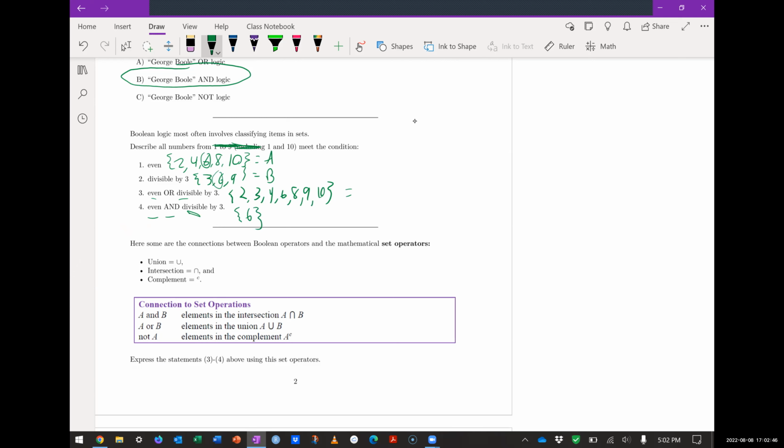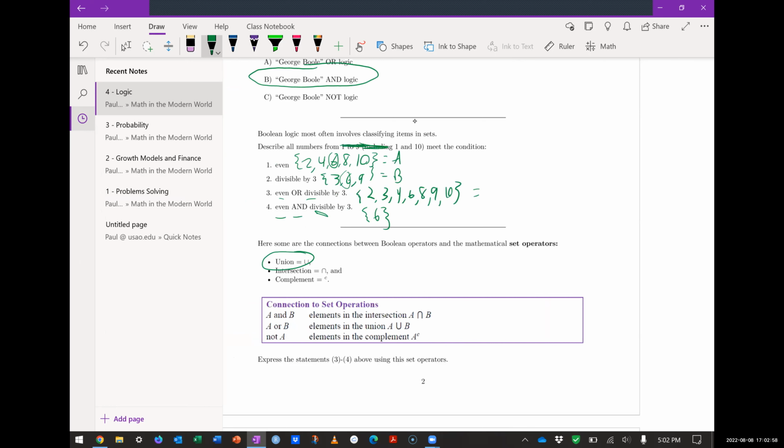So that's how we use logical operators with sets. And you may be familiar with the set operators that are actually Boolean operators on sets. So if you see the union here, we can write two sets. This was A union B. It just says, I want to know all the elements in either A or B. The intersection is elements in both A and B, so this would be A intersect B. I'm looking at the elements that are in both A and B.